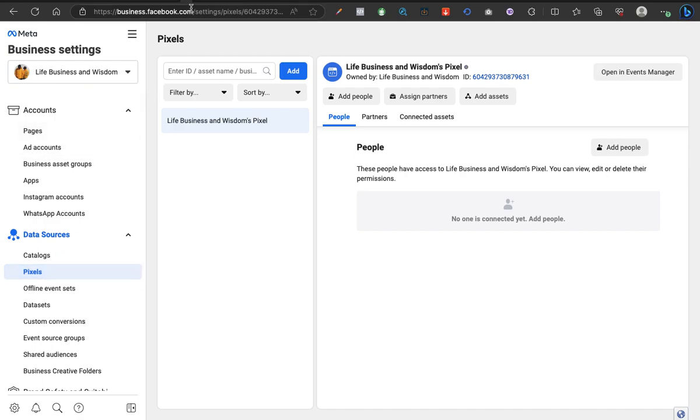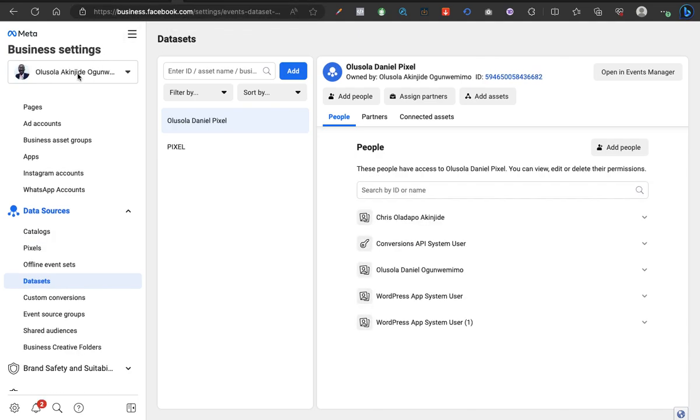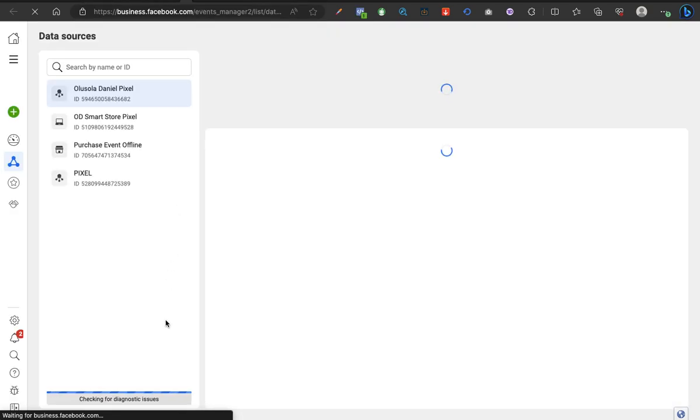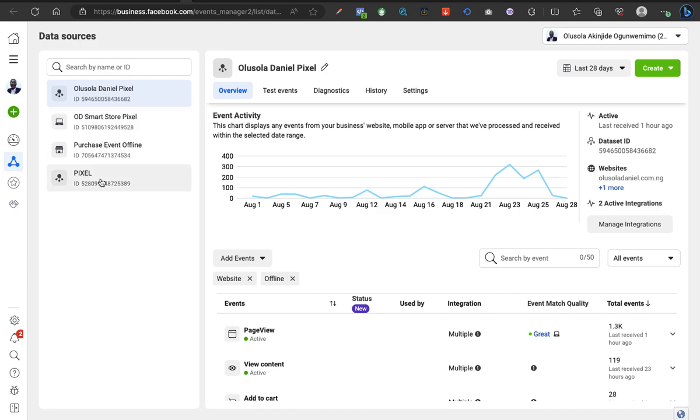So as I was saying, now this is my own business manager account. Now I'll be opening my pixel inside the events manager environment. So now I'll be showing you guys the difference in icon as I was explaining before. Now, so guys, our partners pixel. So this is my personal pixel which I use for my business. As you can see, my website here, THWMBv.com.ng. So now guys, the first thing you want to notice is this icon. This is not the icon we used to have before. This is the icon we used to have before, this laptop icon, not this dataset icon.